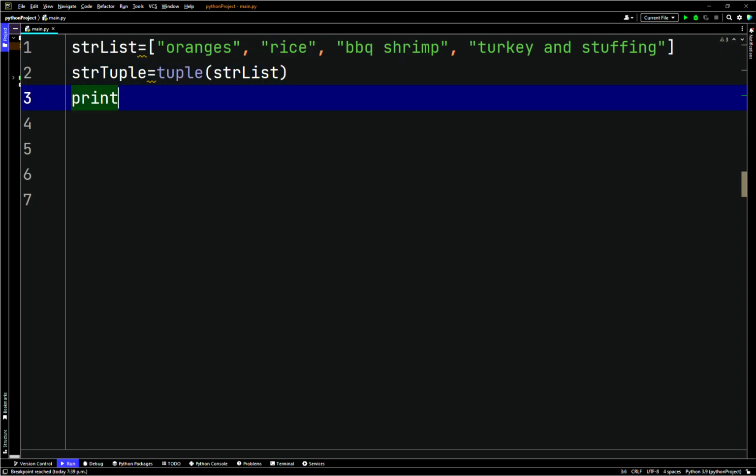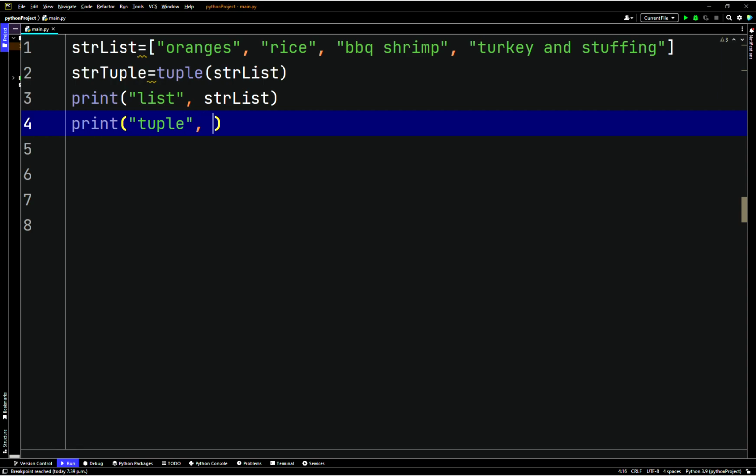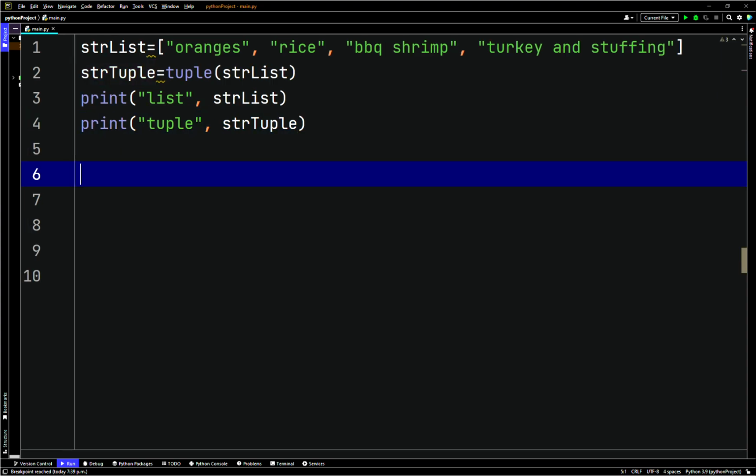And once again, we can print out our list, comma, pass in str list, and then we can print our tuple, pass in with a string, comma, we'll pass in our str tuple. Really easy. We'll just save it and run it.